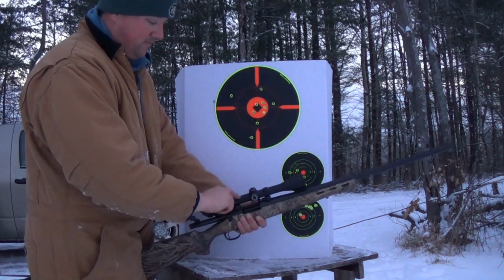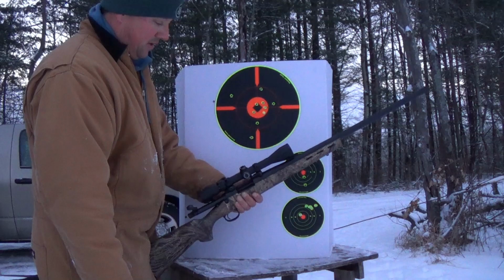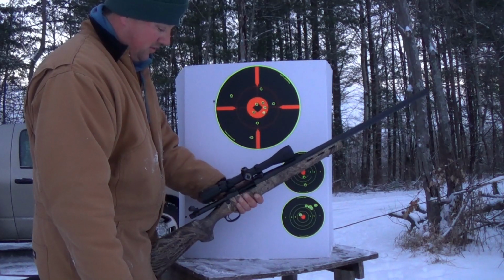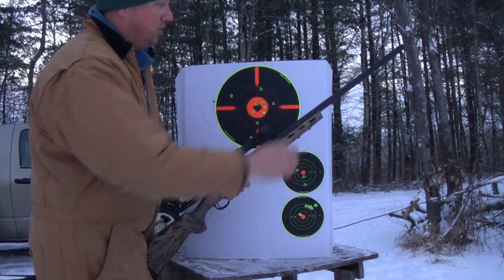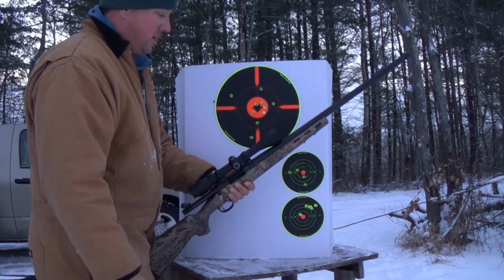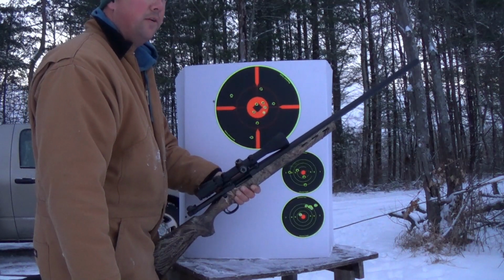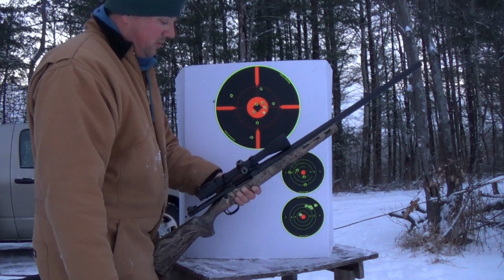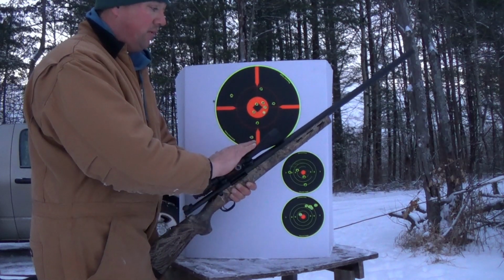And again, that's with a super cheap scope. Yeah, and that's from a $500 Remington 700 right there. But that shows great promise. This 26-inch heavy barrel is pretty cool. Still a little warm. But it's pretty good. Probably just a hair over 100 yards, 105, 110. Definitely worth putting your money into, worth upgrading. Also great bang for your buck.